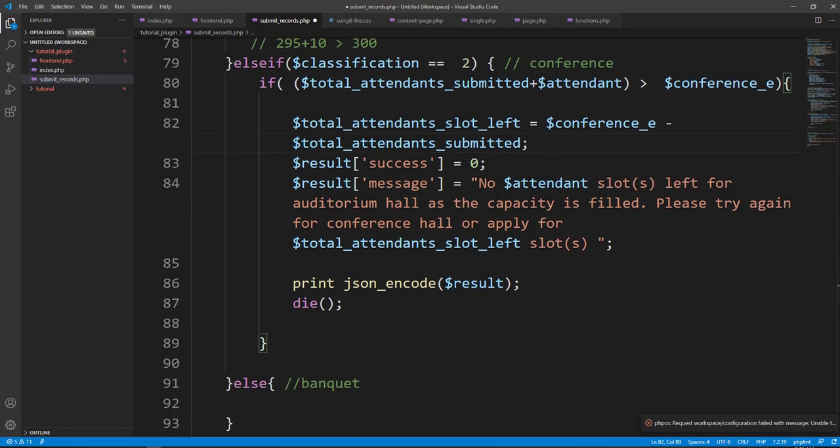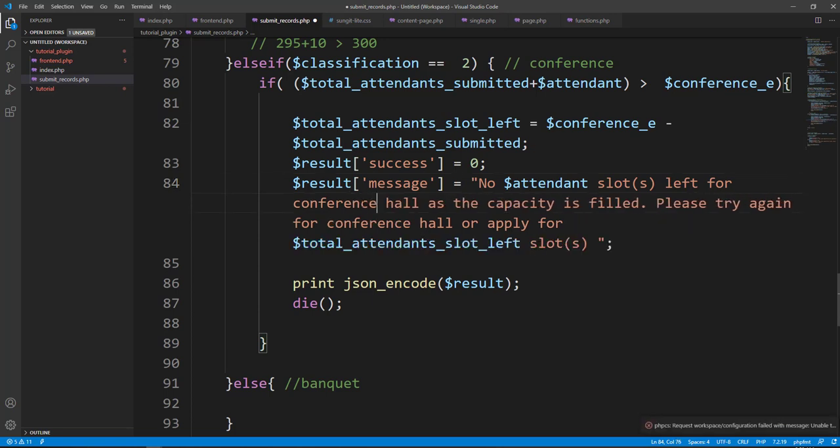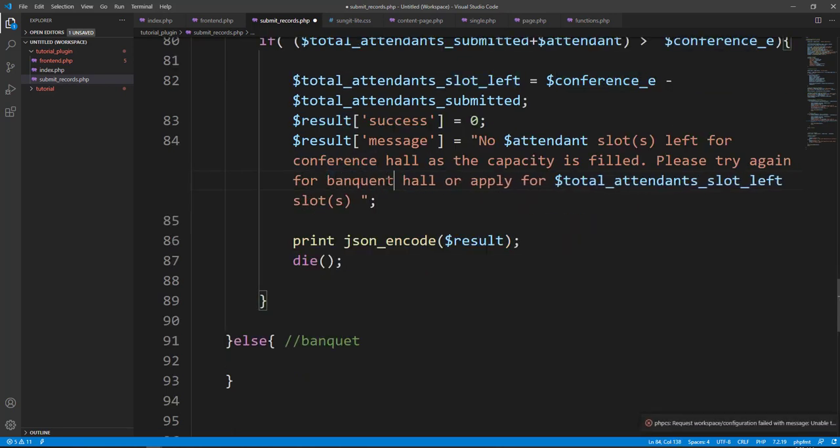To calculate it for conference hall, let's see this figure. Please try banquets hall or apply for these slots.